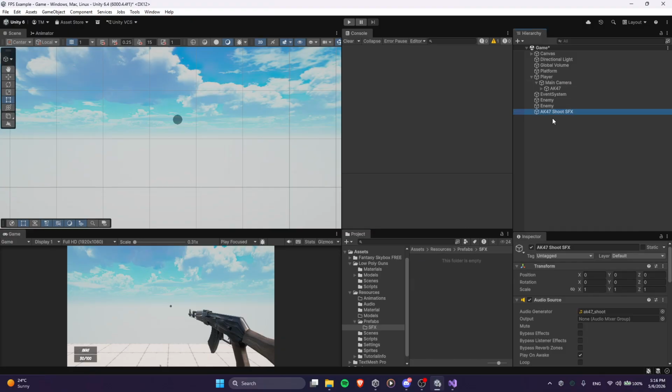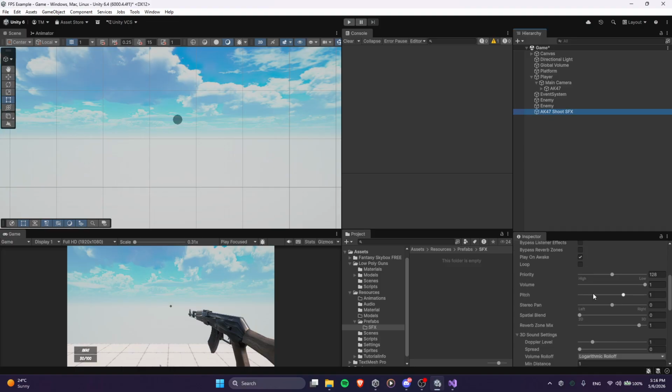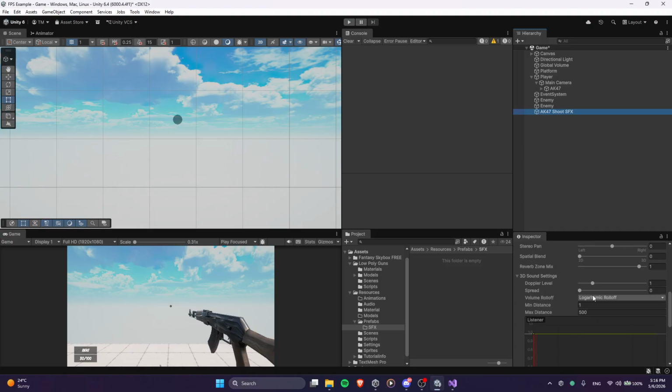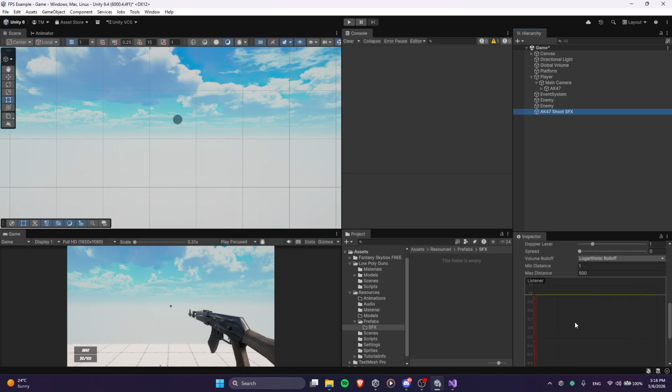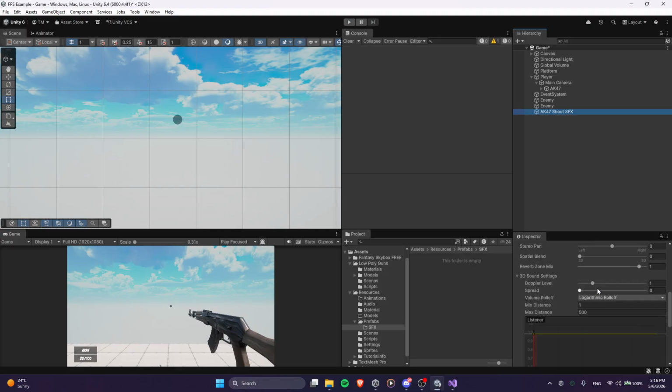Go back on the AK-47 shoot thing and scroll down on the inspector. What's this graph here? I believe this is for making the sound louder, or how do you call it in English, the opposite.